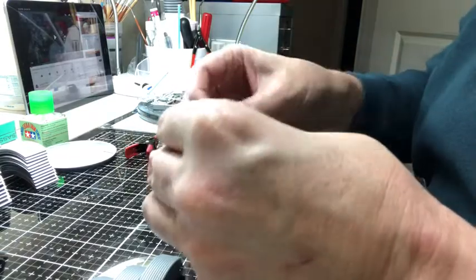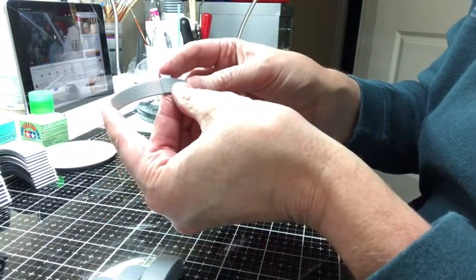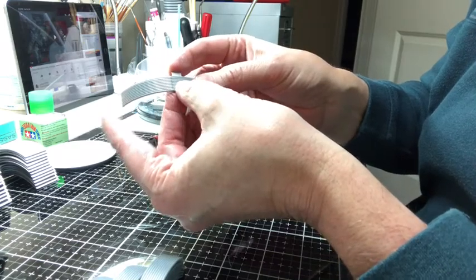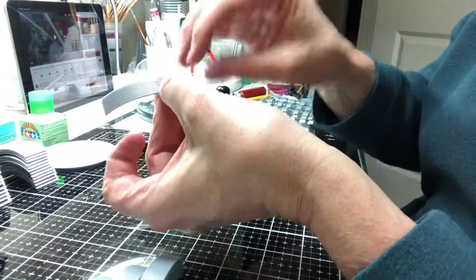So these fit together really nicely. They come up, there's beveled edges. You put the bevels together, you can see right there. You can hardly see where the 2 of them are at once they're together. And then they've got these portions that are sticking up. Do not cut those off. You want them for later.